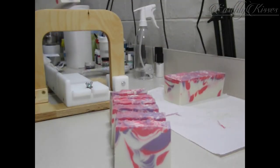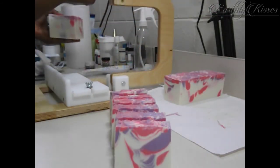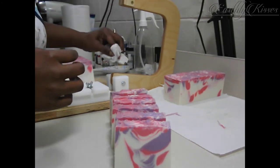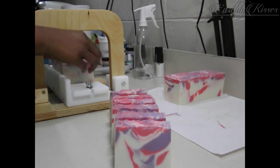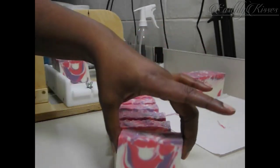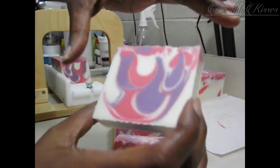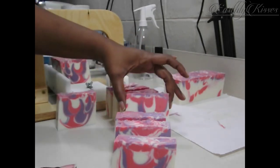And this is really wonky, so I'm probably going to have to go back and cut this side off to even that out. It was almost like a diamond shape. But my soap won't be like this for too long. I have requested of my wonderful beau to make me a log splitter. I asked him, do you think you can do this for me? And he said, yeah, I can do that. So I said, absolutely great. So I'm just waiting for him to do his magic.